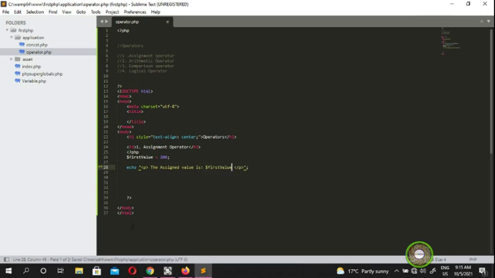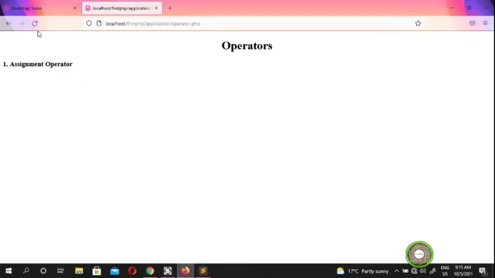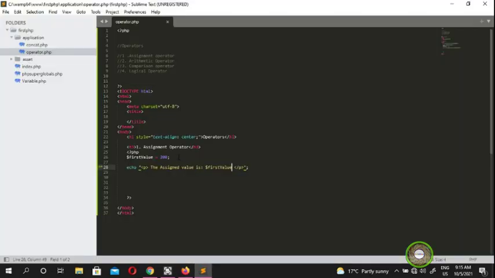Okay. And you guys see here the assigned value, because we assign this 200 to the first value. So the first value is taking this 200, we assign this one, and we are outputting this one, the first value. And it's all done inside this, it's like a literal string. If you guys done C++, C#, or Java, this is a literal string, and this one here is using the tag of the HTML. So that's first assigned value.